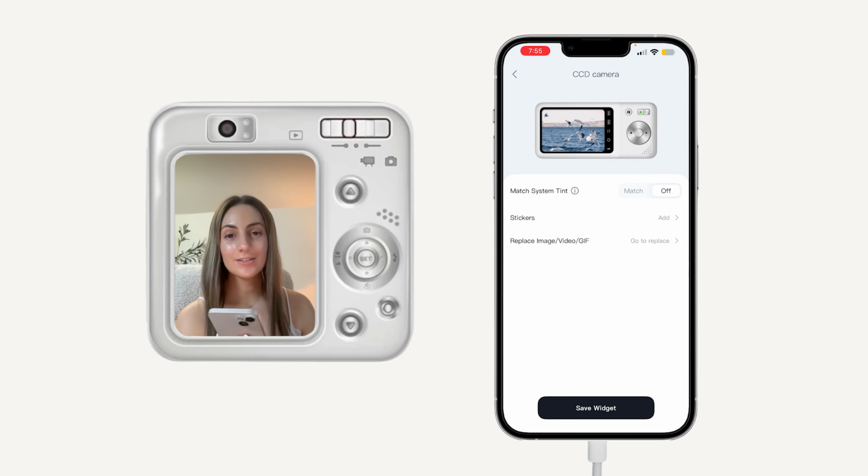Heads up, there are kind of a lot of ads in this app that you have to sit through. I'm editing them out obviously because otherwise it would be really annoying for you guys. But anyways, I really love this widget. It's obviously really cute, but you can also replace the image with your own custom one.